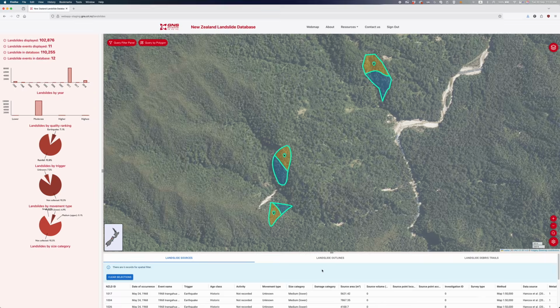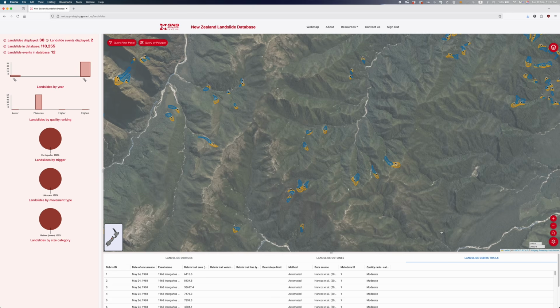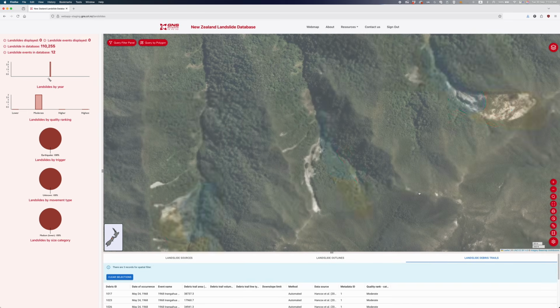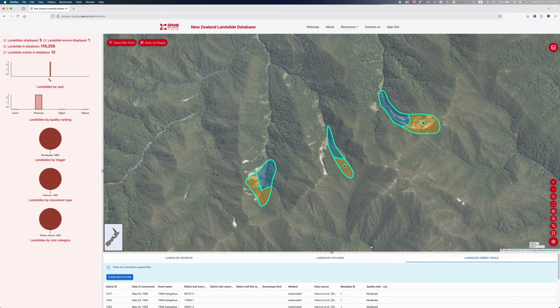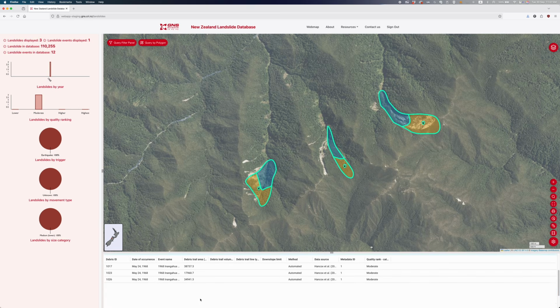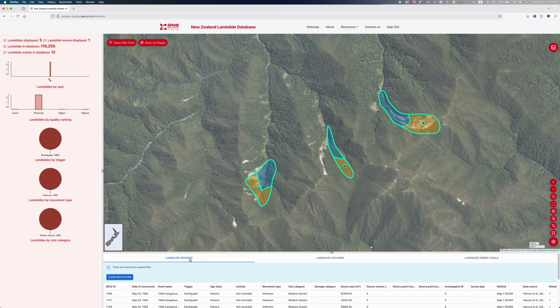The other way you can select landslides is by clicking on the settings menu and using select by circle. This allows you to highlight all landslides within a certain radius of a feature of interest. So you just click and drag the circle and release it, and it highlights all of the landslides in that circle and subsets the tables by just the landslides inside that circle.